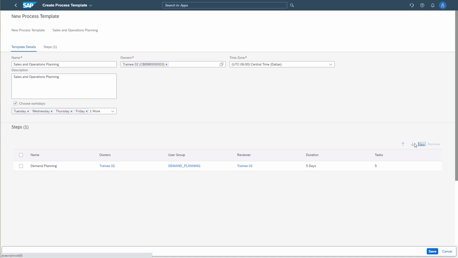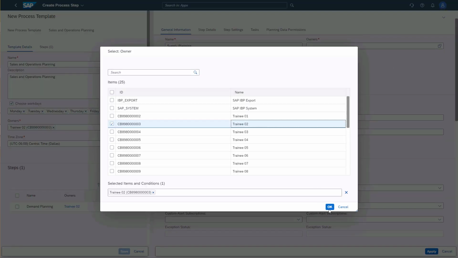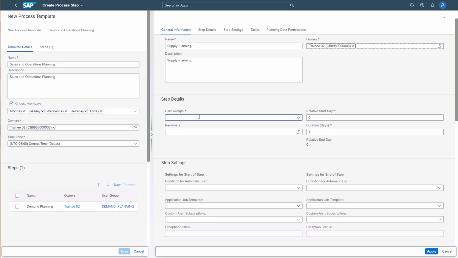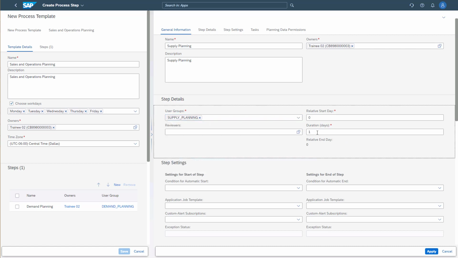Let's create the next step. New. The user groups. In this case, I'm going to use the supply planning group. Duration of 5 days.